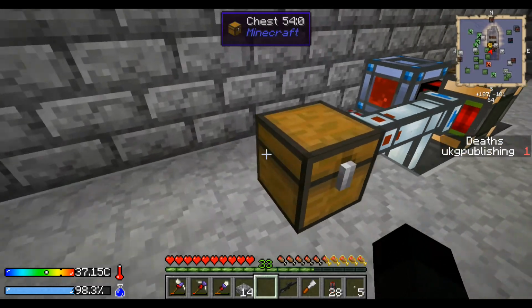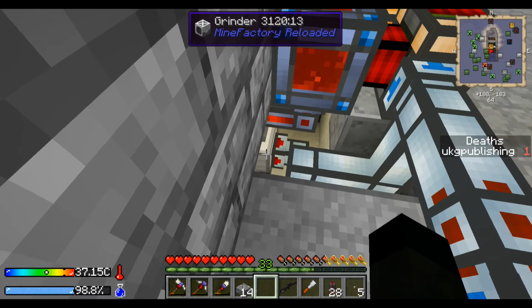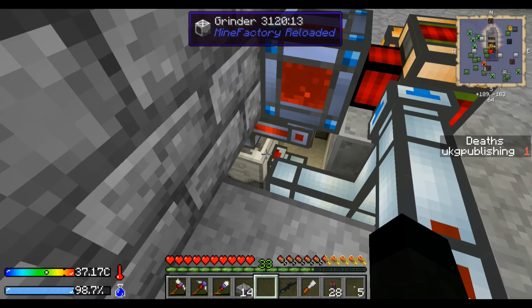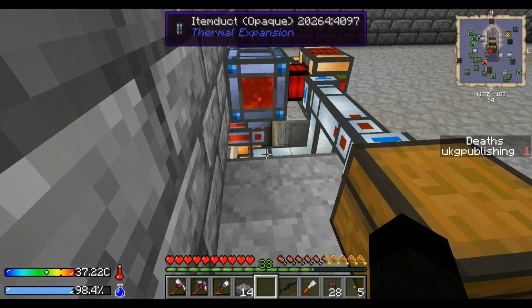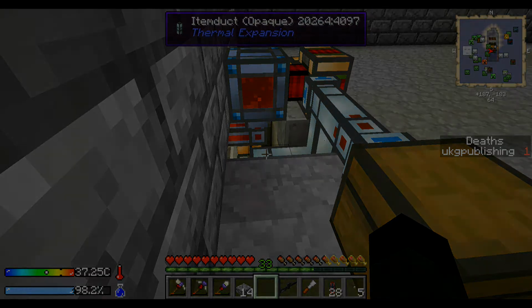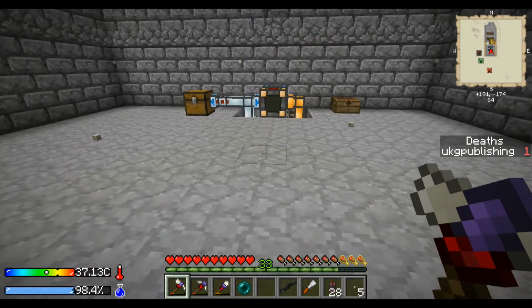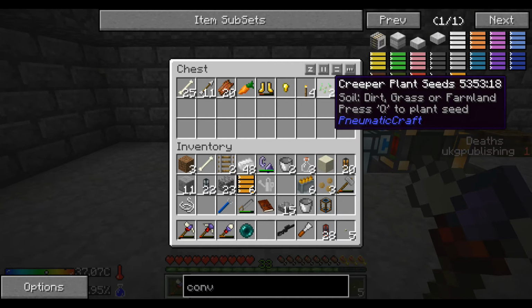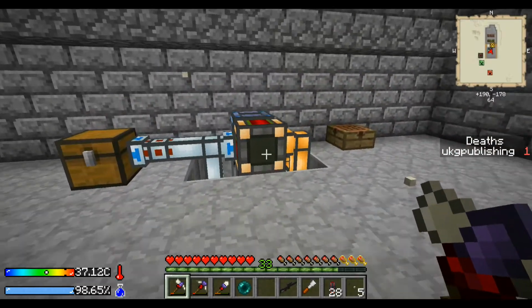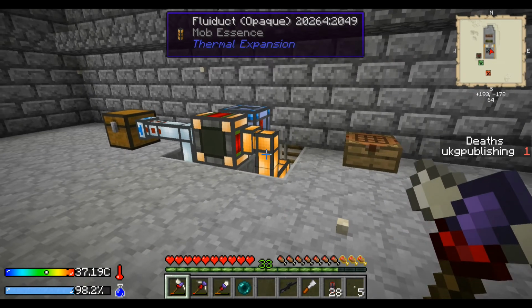This isn't good. This isn't good at all. It's got power. Oh, I'm going to have to examine this. I'll be back in a moment. Okay, well, I figured it out. I just had a whitelist rather than a blacklist on there. It has worked to a degree. We've got some drops out of this. We're full of mob essence, and the pipes are full of mob essence too.